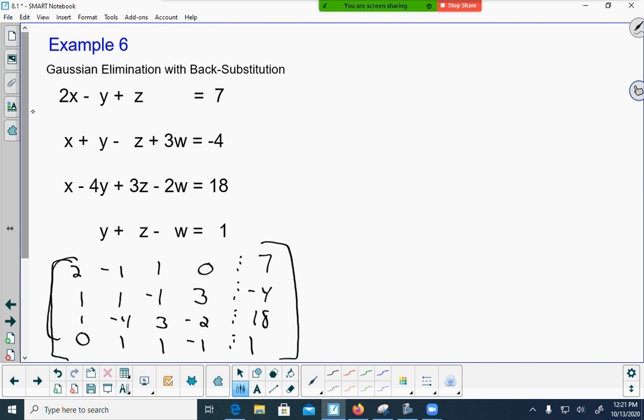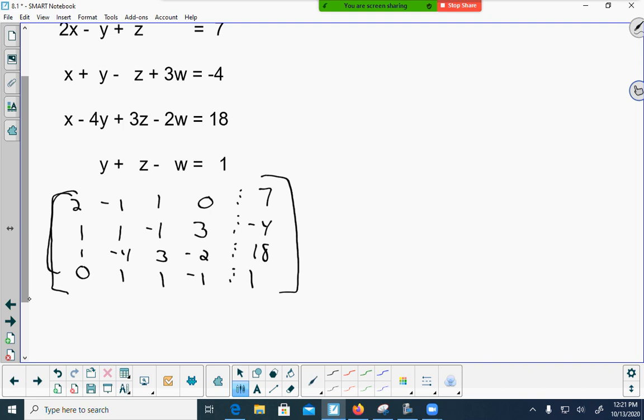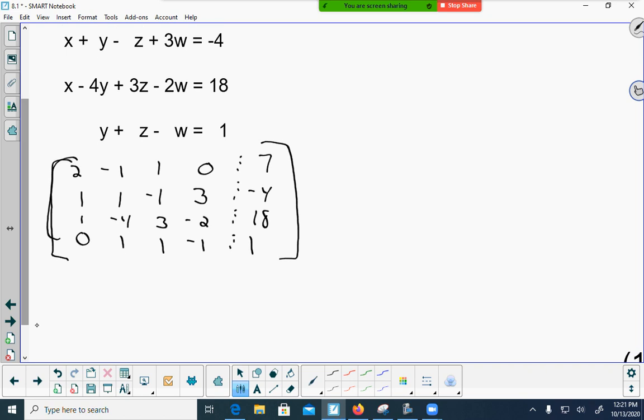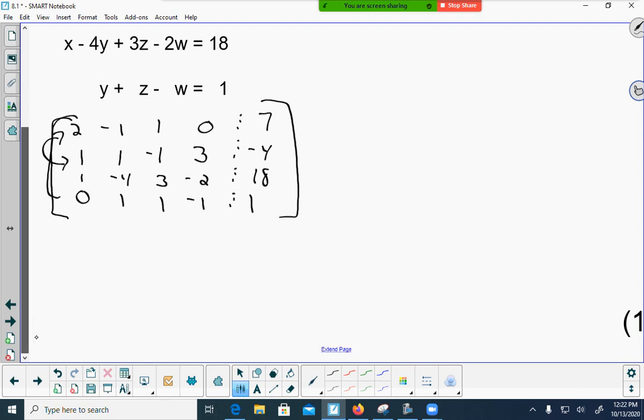So when I start this problem, I want to have row 1, column 1, I want it to be a 1. Do I have a 1 there right now? No. I could by doing what, Kyle? Yeah, so I'm going to take the time to switch row 1 and row 2 before I do anything else. I could have switched 1 and 2, or I could have switched 1 and 3. It doesn't matter. You're going to have different work along the way, but you should get the same answers. So we said we're going to switch row 1, and so we're going to take these 2 rows and switch them.